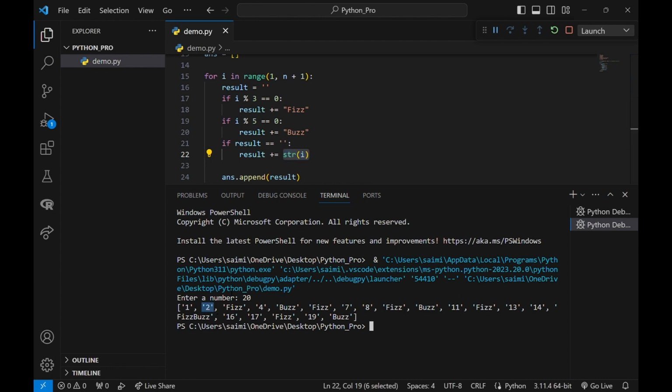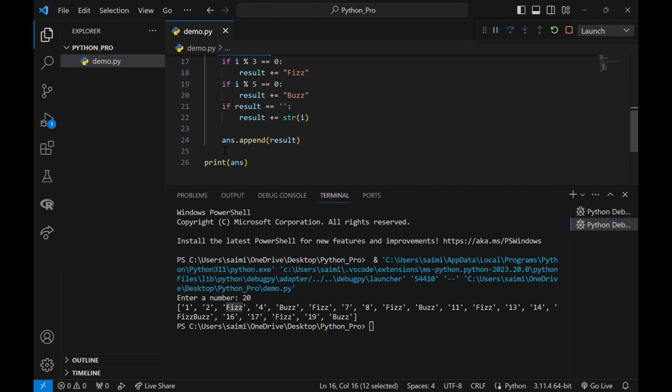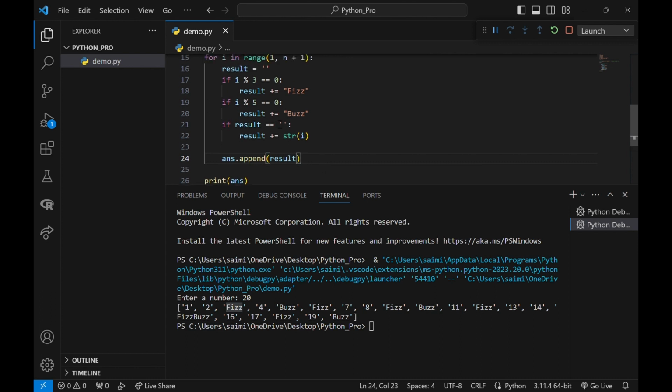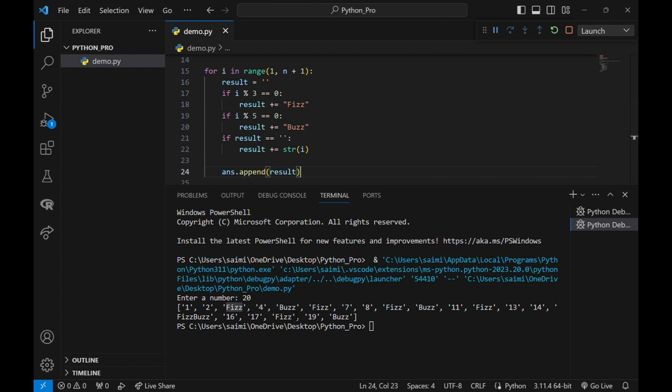And for fizz, the third element, index 3 is divisible by 3, so we print fizz, as in fizz gets added on to result, and result contains fizz now, and we append result to the answer. So fizz is added to the result, the final output. And moving on with 4 and 5 and it moves on.